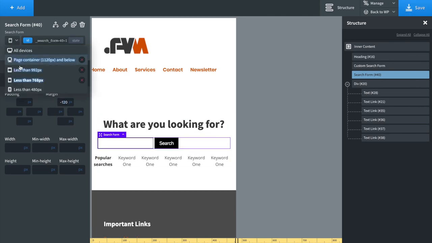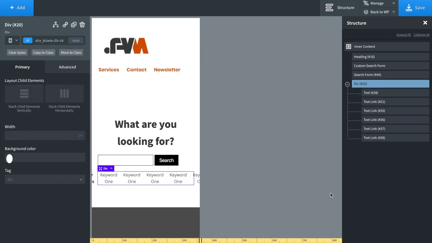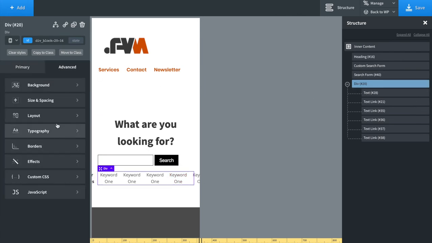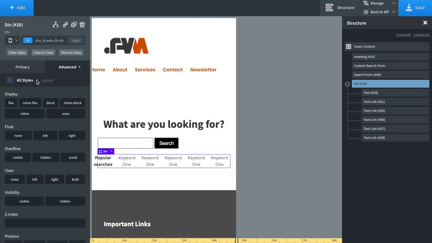And then let's go back up here. What we might do with this keyword block actually is probably make this hidden as well, just as a quick solution for making this responsive. Visibility hidden, like so. Okay, let's save this. Once again, I'm just rushing through this, but guys, when you're doing this for yourself, just take your time with it. So yeah, that looks kind of okay, I suppose.